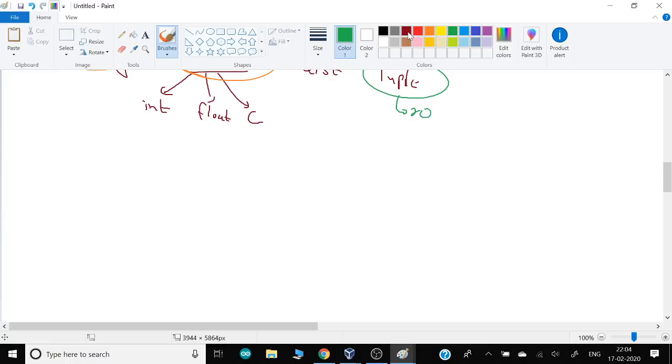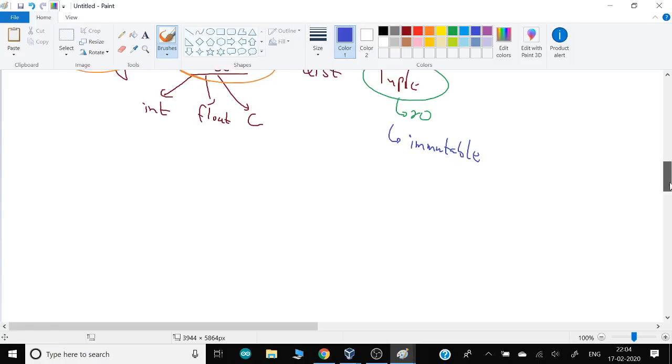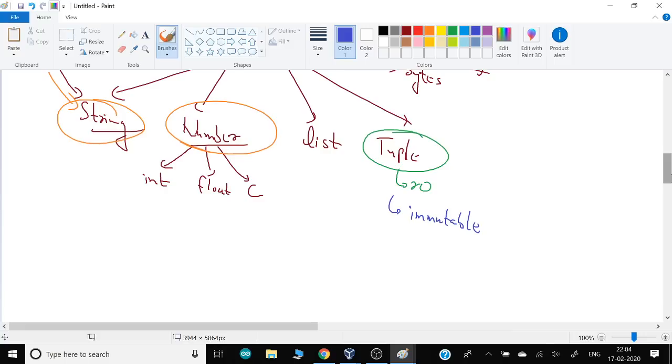But in the technical programming world, we have one vocabulary here. Instead of read only, it is known as immutable. So as soon as you create a tuple, you won't be able to change the content or the value of the tuple. Neither can you append, add or remove, you can't do anything. And that is the difference between tuple and list. Whatever you can do in the tuple, we can do in the list, but list is rewritable, meaning mutable. As soon as you create the list, you can also append, change all those things.